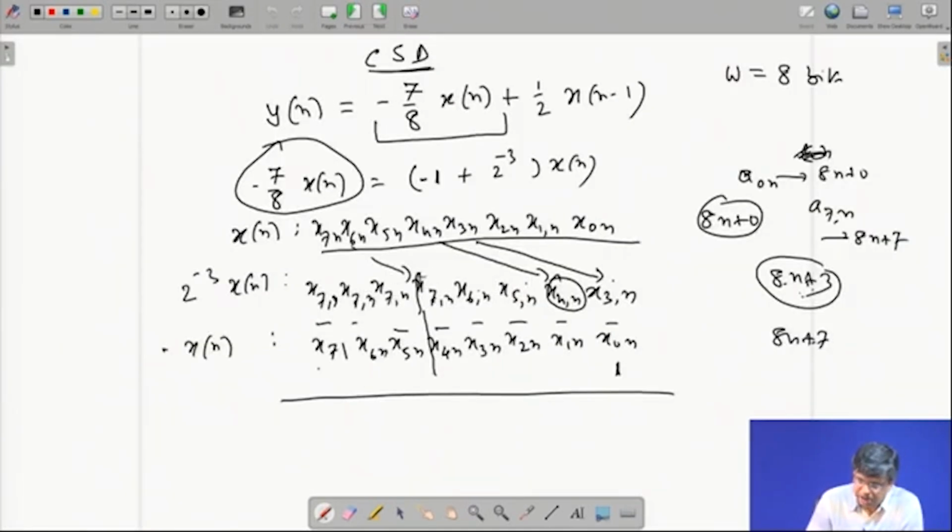After that, what happens? At 8n plus 8, the same guy is extended. At that time, x5n. Okay. This is cycle number 7, cycle number 8. So 3 cycles ago, x5n came. After 3 delays, 3 flip-flops, in cycle number 8, this will come up, complemented. At that time, this will be coming back as sign extended, and I'll be adding them. Okay, then again further sign extended, same thing will continue.